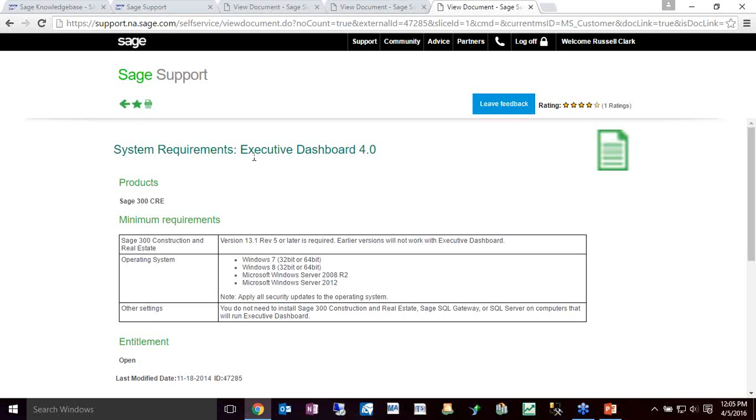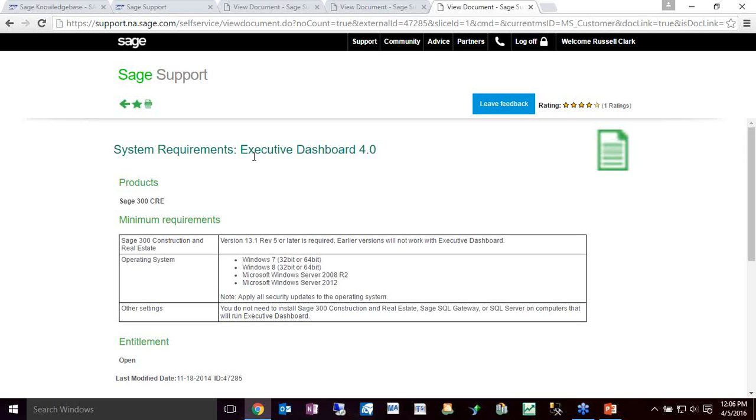The other component is the executive dashboard. So what's happening in the system, and I'll show this to you all here in a few minutes, just giving you a brief overview, is you're replicating your data from your Pervasive Timberline Sage 300 CRE database. If I use the word Timberline, I kind of drop back and forth between those two, so I apologize. But it's the same exact product.